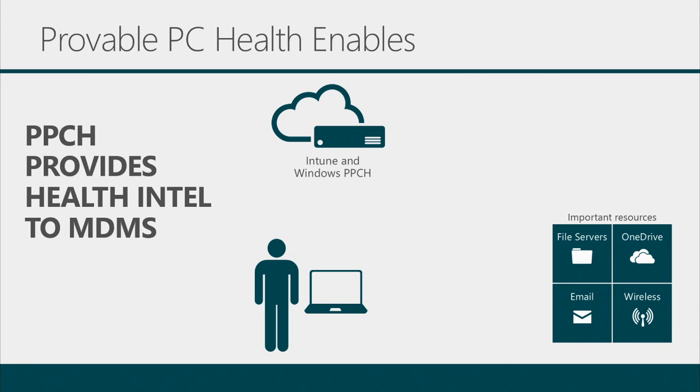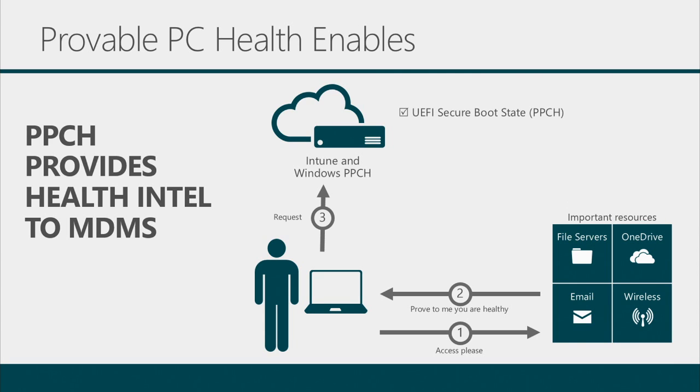So it's going to become like a gateway. What will happen is your PC is going to attempt to connect to a resource, and it's going to be challenged: you need to prove to me that you're healthy. So the client will then go up to the cloud and say, I need a way of getting my health vetted. Please, Provable PC Health, analyze my health state, take a look at my measured boot data, take a look at my secure boot state, and let me know how things are going.